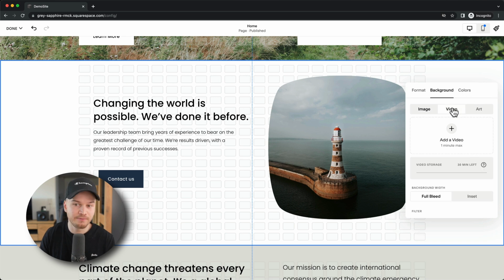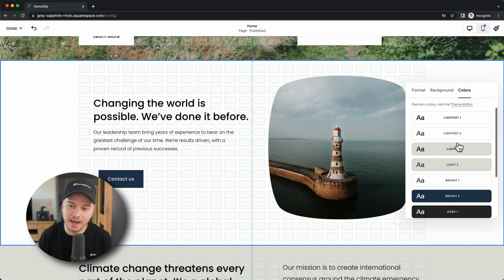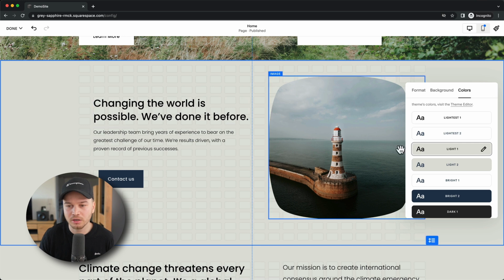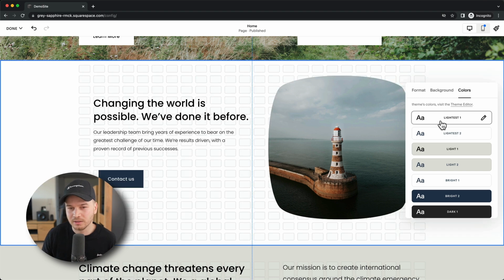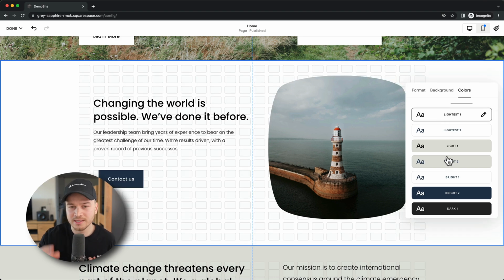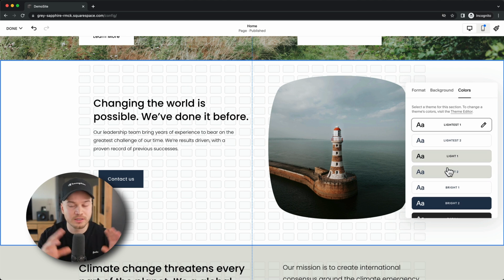We can also add a video, for example. If you want to have a moving background, you can add a video, or you can click on colors, and then you can see the colors here that are fitting with this theme that we have chosen. So we have this light color here, we have this dark blue color, which actually will make the text automatically white so you can still read it. You can choose the dark one. So you can really just play around with it and see what looks the best. Now later on, I'm going to show you exactly how to also change the color theme, the entire theme of your website. And then you get different colors here as well, which will be according to this new theme that we have chosen. But this is going to be later on in the video.